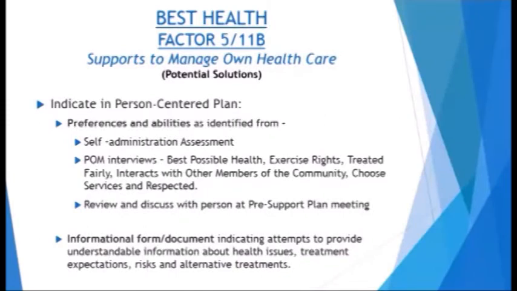Factor 5 and 11B with supports to manage on health care, what we're talking about. Supports to manage own health care, we're talking about people self-directing their health care, able to self-determine what kind of health care they receive. Although this is a relatively new requirement under standards, it happened to be a third of the reasons why many agencies did not score.